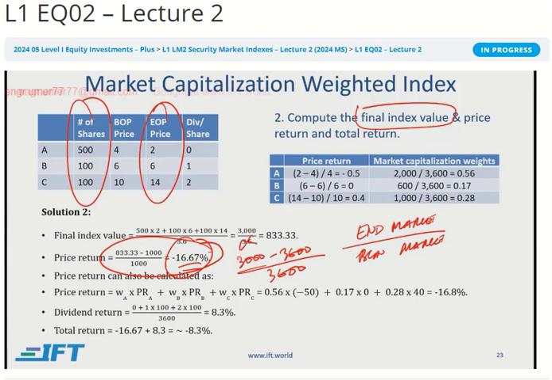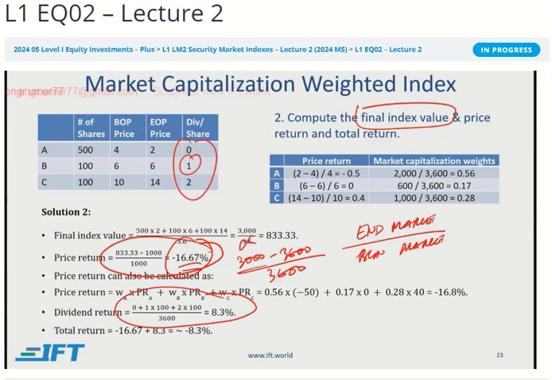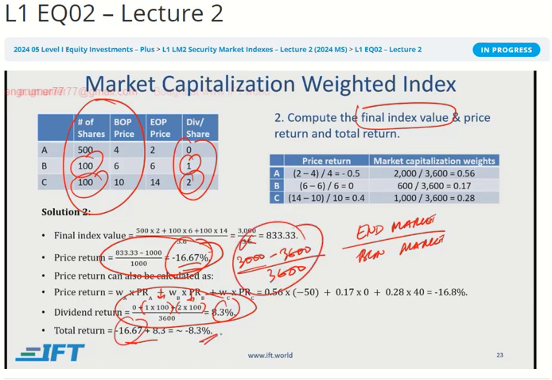Point number one. Point number two, the dividend return. Now here you take the total dividend, which is $1 on these 100 shares, $2 on these 100 shares, right? So you have to take it for all the shares and then divide that by the total investment. So that's the beginning market value, right? When you're investing in this, if you're buying all the shares at their price, this is the dividend you will earn on all the shares. So that is 8.3%. And then you add 8.3 to the negative price return that you have, because obviously the index is going down, and then you get your total return. So this is of course one of the major calculations here.